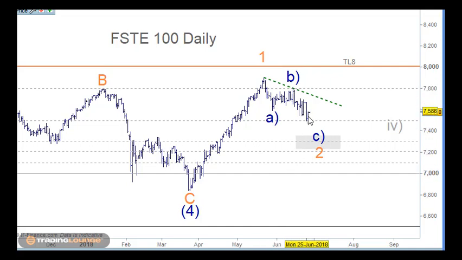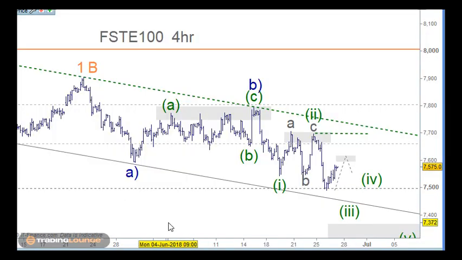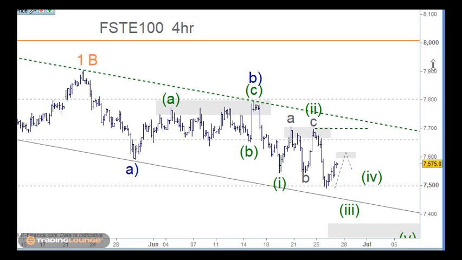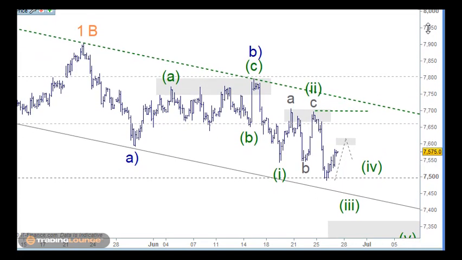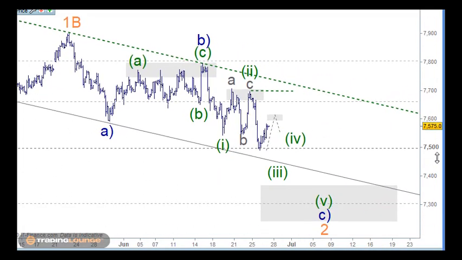The move from B down to C here looks like 3 waves, not 5, so we need 5 waves for the C wave. So if it looks like 3 waves, well then it's obviously not finished the 5 wave structure coming down through here. So I'll just drill in. This is very much the same as the AEX as well, so I'll just move that up. We just don't need to be above there yet, so let's bring this in.